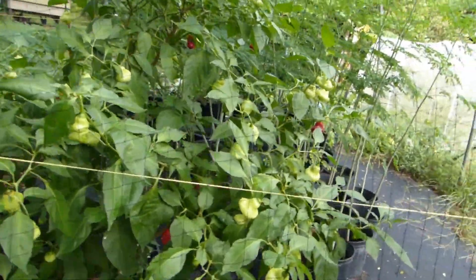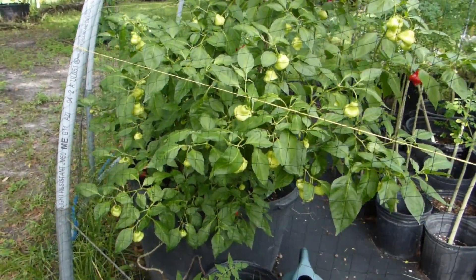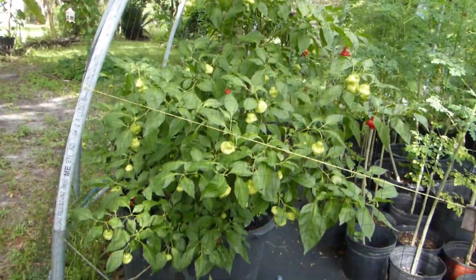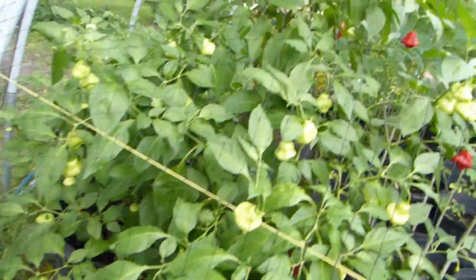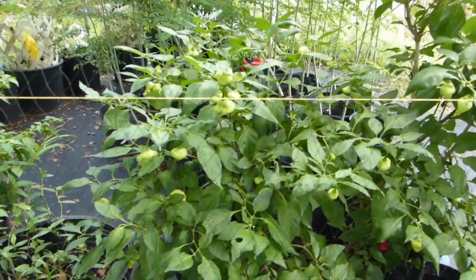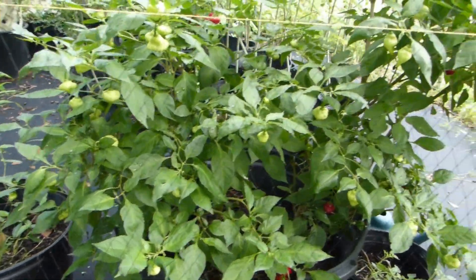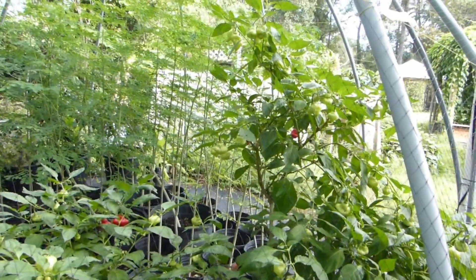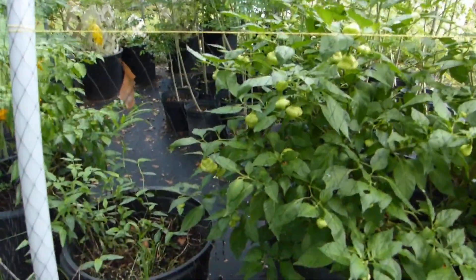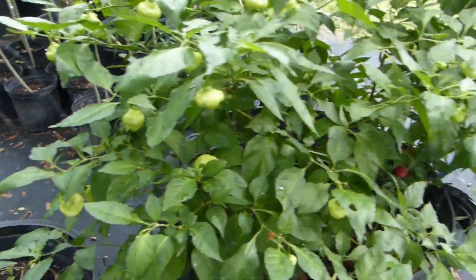There are things still doing very well here. If you remember, I mentioned my three-year-old pepper which I have kept in my greenhouse — as you can see it's just so prolific, it's very very productive. There's no question about it, I will be keeping this and will try to keep it in good shape during the winter — we're going to try to keep this in a good place to overwinter, and I'm going to try my best to keep this for as long as it's producing like this.